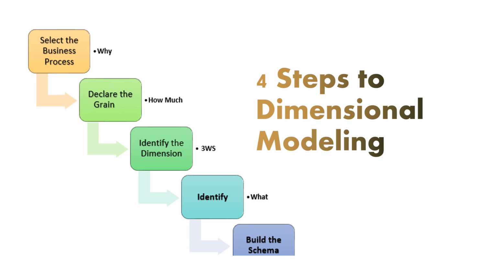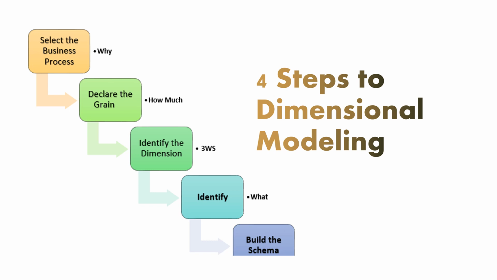So, 4 or unofficial 5 steps to dimensional modeling. The first one is going to be selecting the business process, which is kind of the why of why we're doing everything. And so with the case of Four Rivers, we are going to be looking at retail, or specifically retail sales. That includes store location, item sales, item count, what type of tender was used, and everything that is involved and kind of touched within Four Rivers in terms of a transaction.